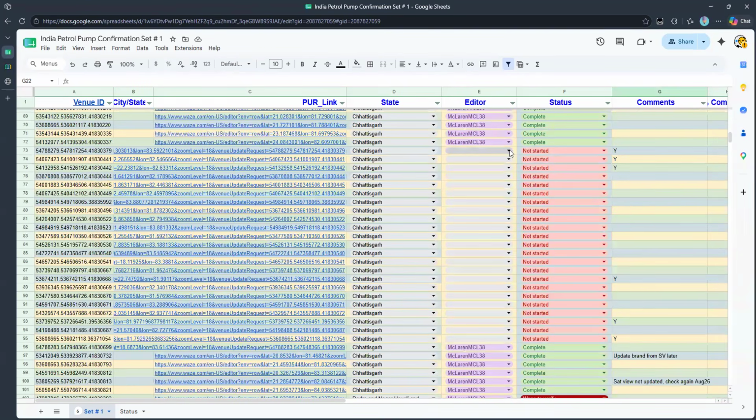So first thing you will do is pick your name. As I said, the current editors showing here are people who already have access to this. So you'll pick this one and you'll change this to in progress right away. Once you've had it, no one else will come here and you sort of have access to this till you finish it. So I am going to pick these 6 for today.